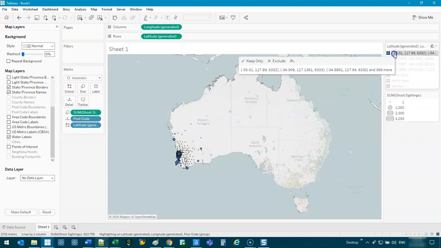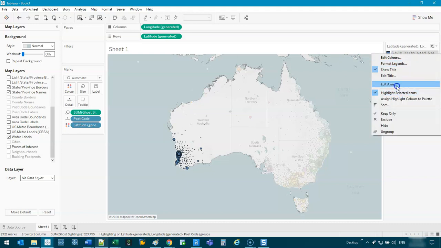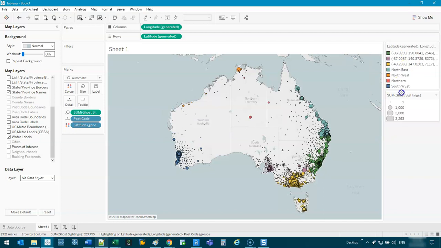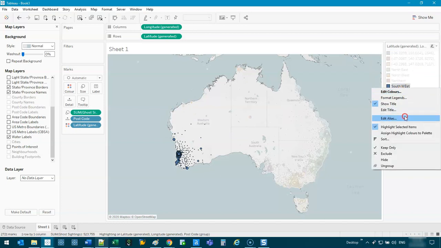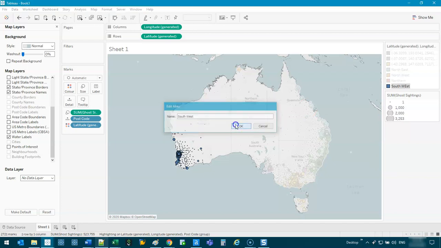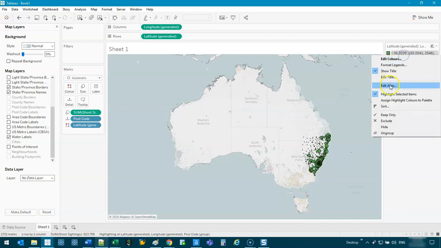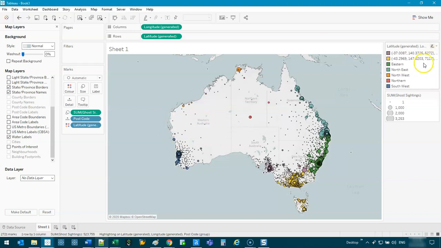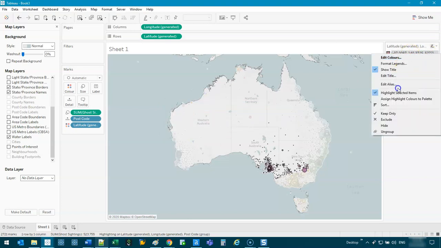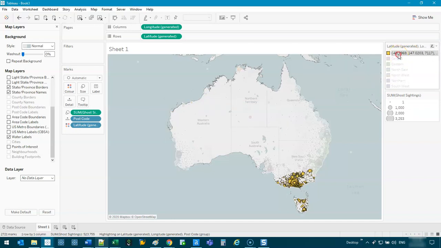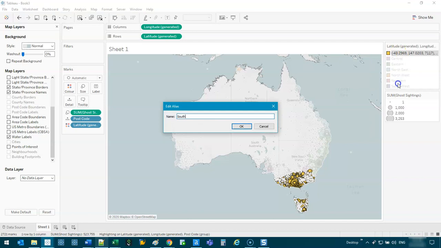Let's call this southwest. Oh, hang on, spelling mistake. Can't have that. Make sure you never ever have spelling mistakes. You want everything to have quality in everything you do. All right, let's call this eastern. Let's call this central. All right, and I think the last one should be southern.